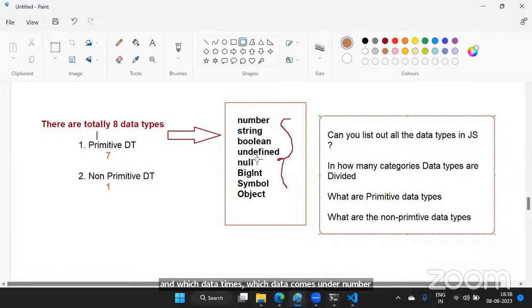As of now, just remember there are totally 8 data types in JavaScript, 7 under primitive and 1 under non-primitive, divided into 2 categories. This is what we have covered in today's session, and the remaining part of data types we will cover in tomorrow's session.